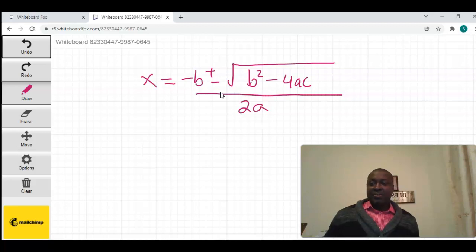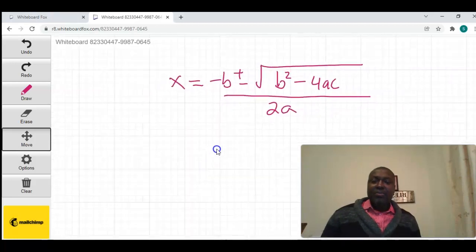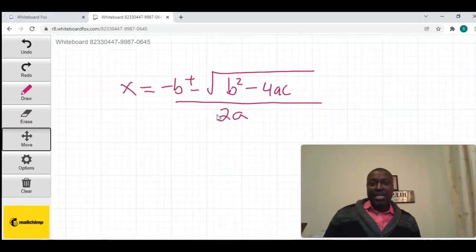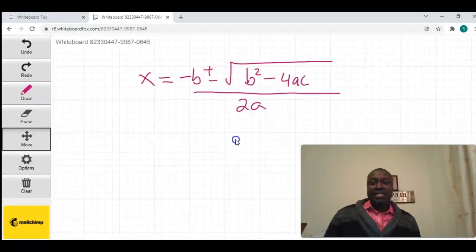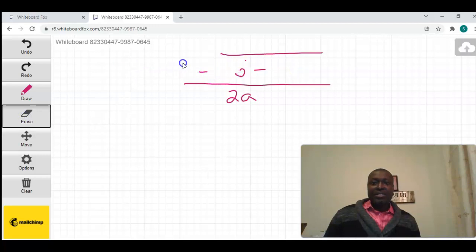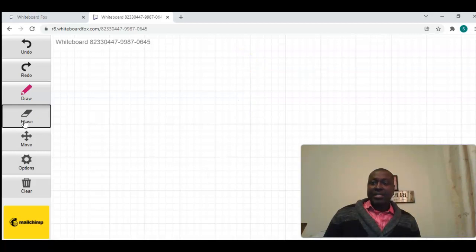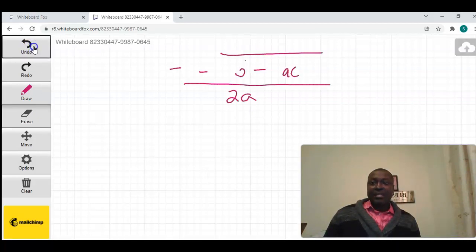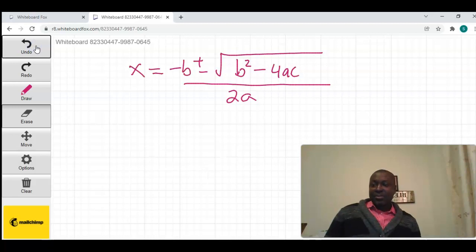So this one here, you cannot enlarge it, but you can move it aside, up, down, whichever works for you, and you can erase it. And once you erase it, you can also bring it back in case you want it back. You can click the undo button and get everything back without losing anything.